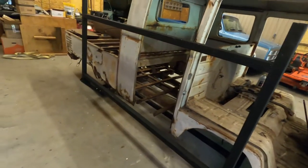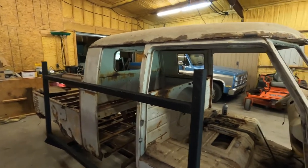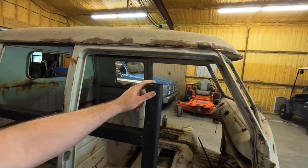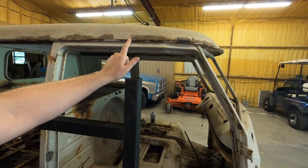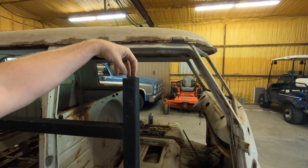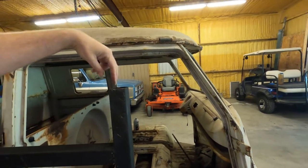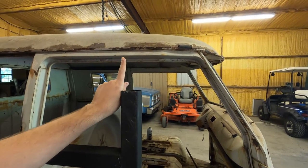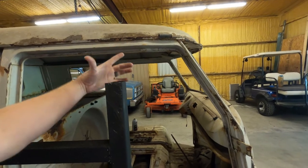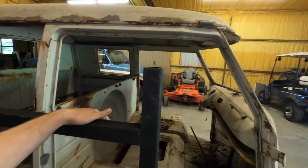All right, so now you can see the dilemma I'm pretty much in. I think I'm going to extend up right here. And the problem is I couldn't find metal to slide in there. I was really hoping I could get a piece of metal and just slide it in there, so then I can adjust it perfect how I want, drill a hole through here, and then call it a day. But I can't get that.